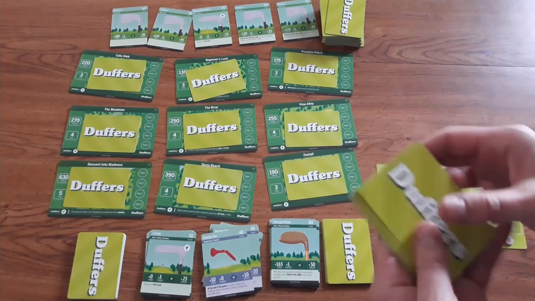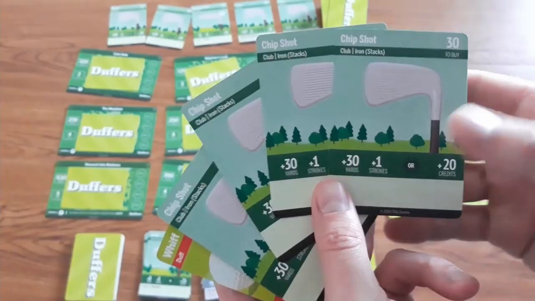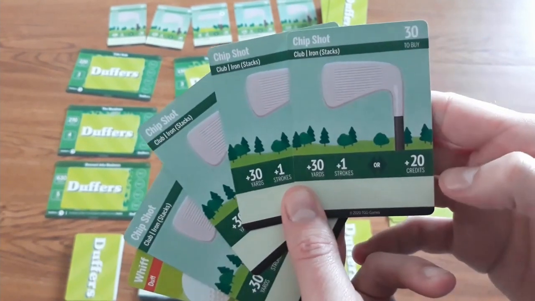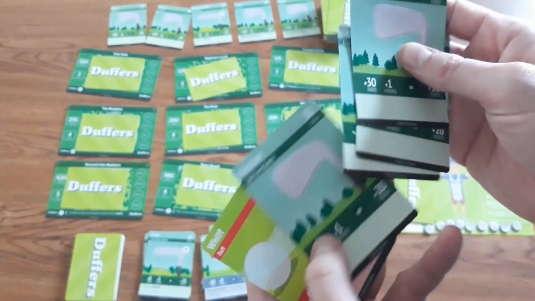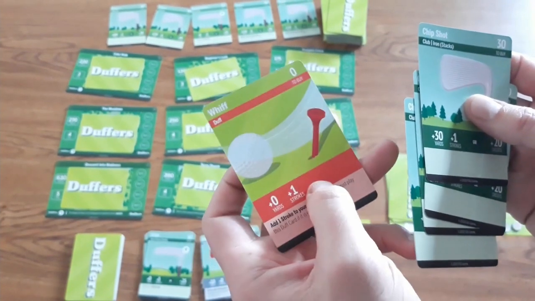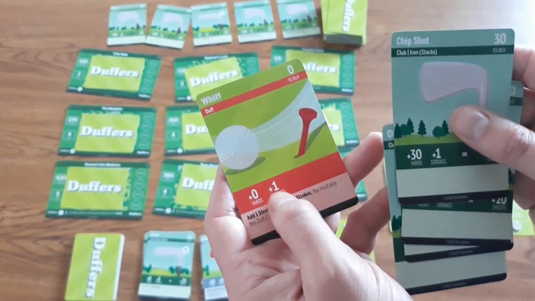Now when it comes to your turn, you'll draw 5 cards, so 1, 2, 3, 4, 5 from your deck, and then you have a couple different options. You can play cards for yardage, or you can play them for credits. If you play them for credits, I've got 20, 40, 60, 80 credits, and then I've got this whiff card. If you're using cards for yardage, you have to use the whiffs as they add penalty strokes to your play.